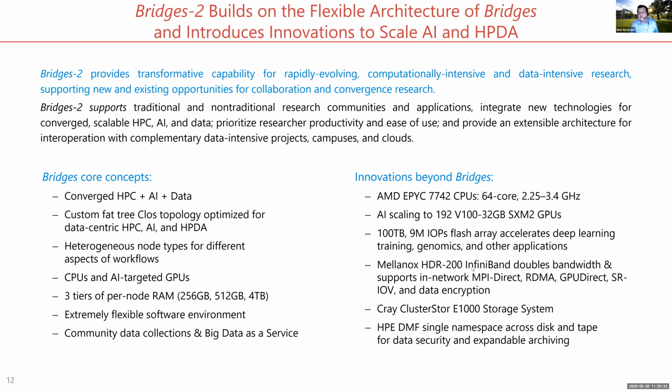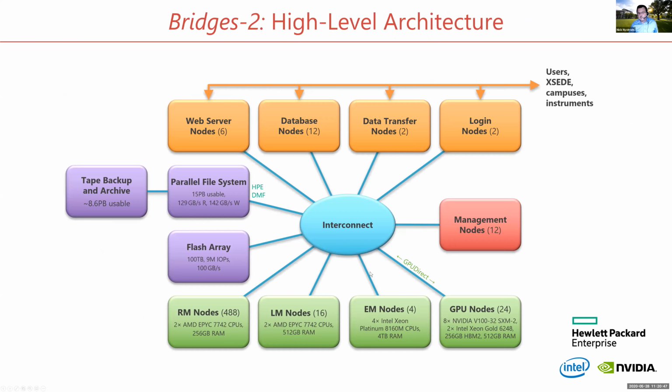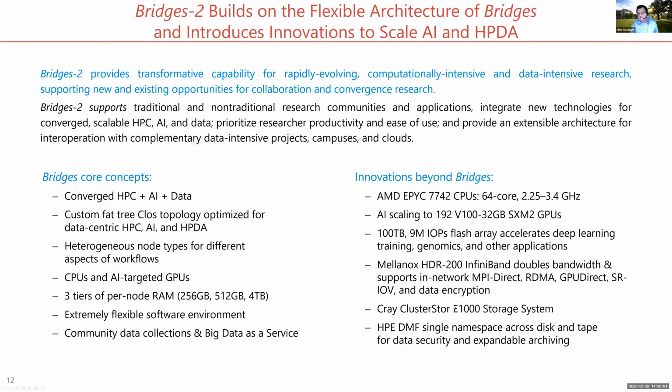The Mellanox InfiniBand network is not only double the bandwidth, it also provides, let me back up a slide. Why can't I back up a slide? I don't know. It provides GPU Direct between all the GPU nodes, and that's what allows better scaling. It also contains SR-IOV, so being able to do containers and virtual machines across nodes.